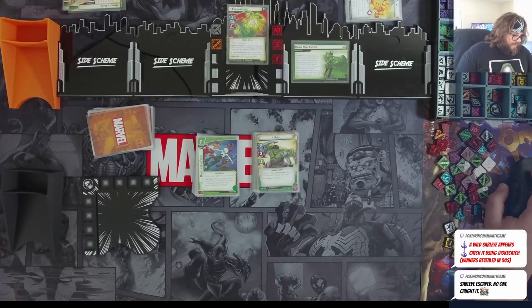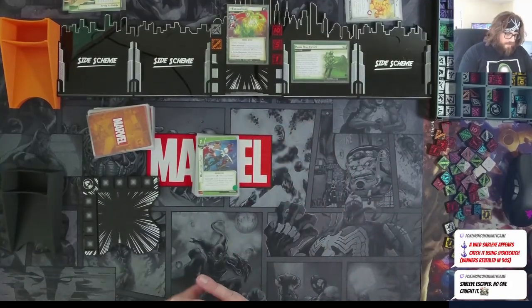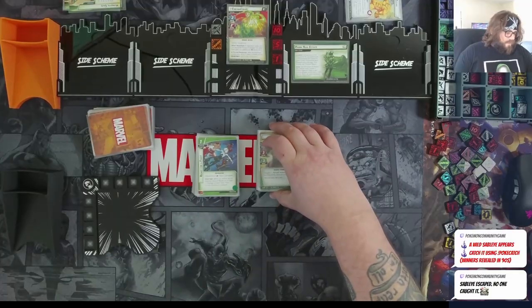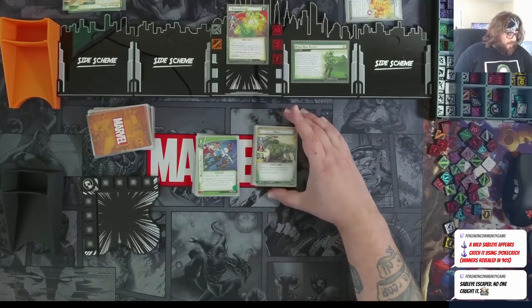Right, before we start the game against the Enchantress with Hulk, we are going to go over the build a little bit. This is a build that I made, I think it was a couple weeks ago. I called it Hulk Smashing Angry Again.